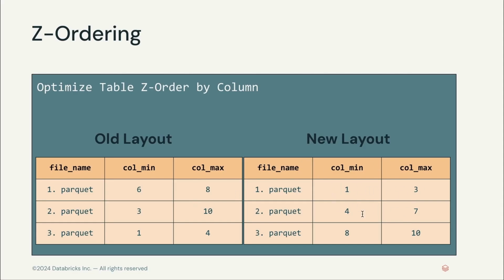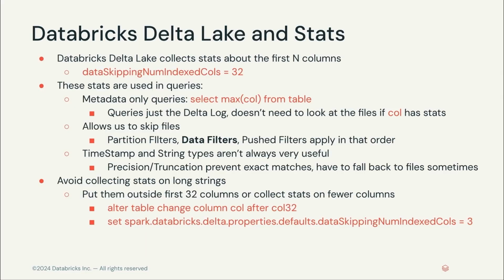We have a specific minimum and maximum, and that'll be placed in the footer of that Parquet file, which will be very helpful. Then when we do, hey, select star from some table where column equals 7, in the old order, before we perform that Z-order, we're going to be opening these two files to find that 7 in those two files. Where in the new layout, we just open the one file because we know that 7 is going to only exist in that specific file because we've calculated those statistics and we know that these other two files don't contain that value.